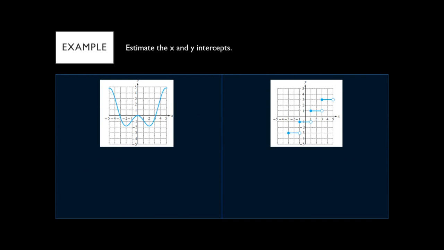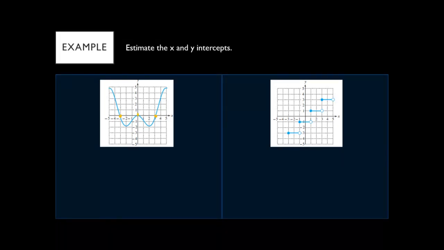So on the left, that is a polynomial. That's one of those squiggly ones I was attempting to draw really badly. So our x-intercepts, looks like we've got one approximately at -3, and it looks like it's a little bit past -3, and on the right it looks like it's a little bit past 3, but we're estimating, so we're going to round to a whole number because that's easiest here.